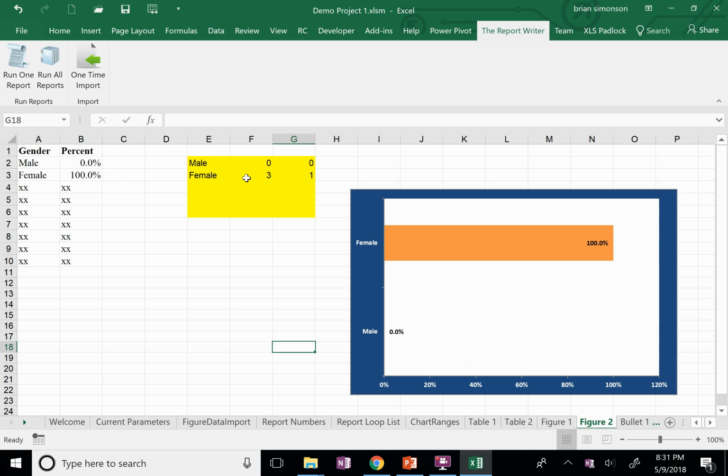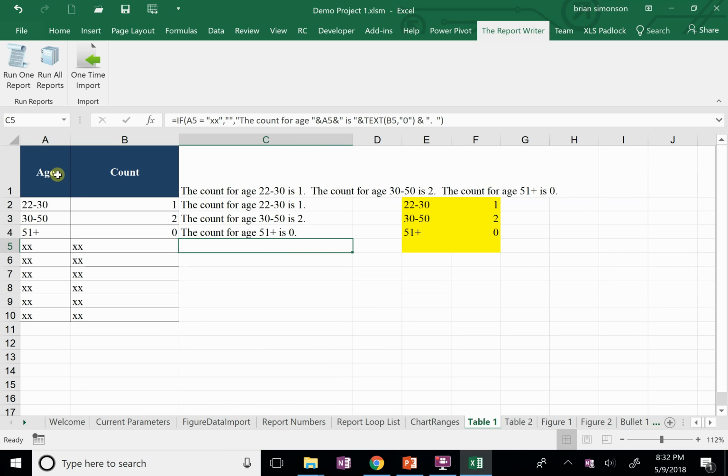The basic gist is there's more than one way to get this accomplished. The data is going to essentially get imported into these yellow cells. It can go anywhere. There's lots of flexibility. Personally, I created this area that will be graphed, or in the case of the table, I have a table over here that formats this raw data that's being brought in on the yellow. More on that later, but that's basically the gist. We're importing the data, then these specific tabs for all the tables and charts are constructed in Excel, just using some Excel magic, nice looking tables.